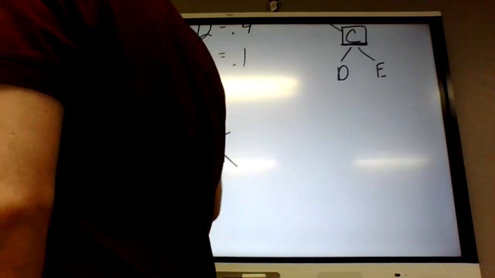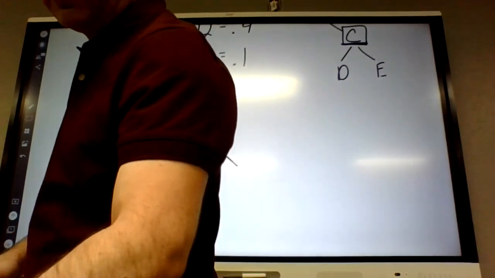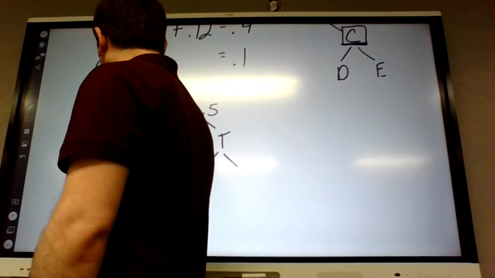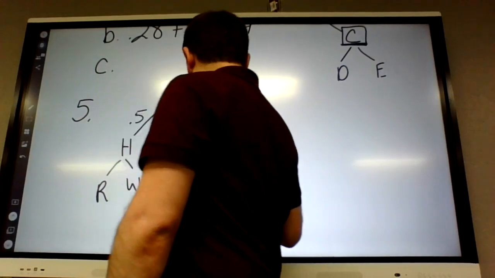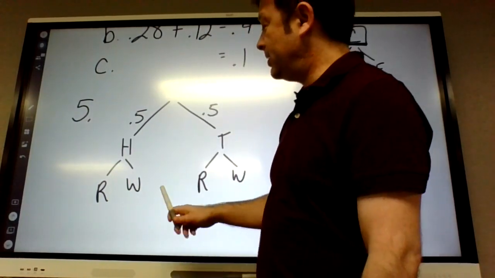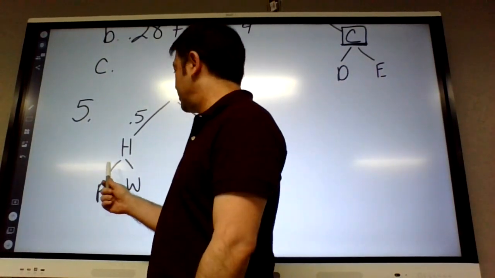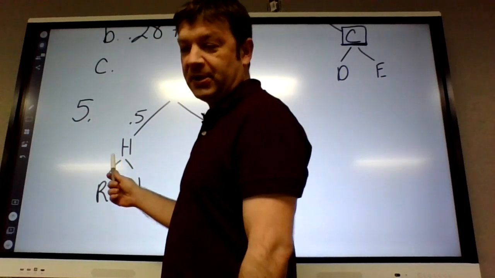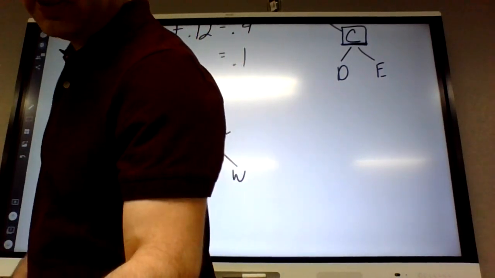Oh yeah. And then we're going red and white for the ball colors. Okay. What's the probability in the first jar? This will be my jar A. Heads goes with A. Yeah.